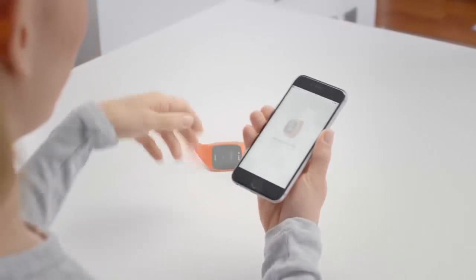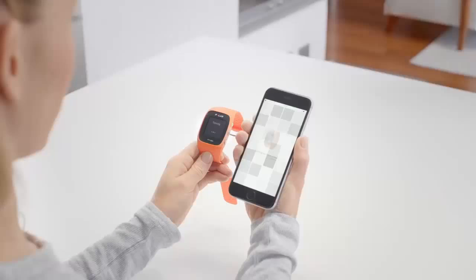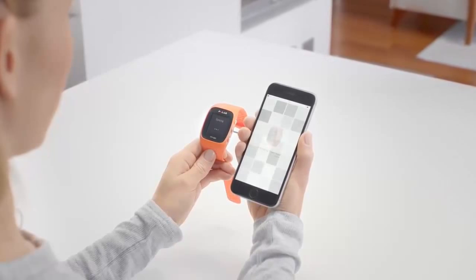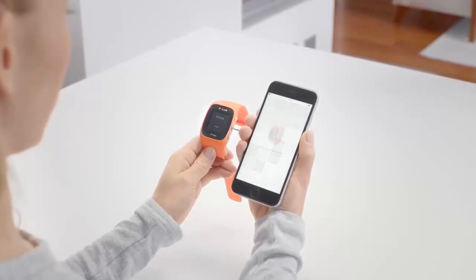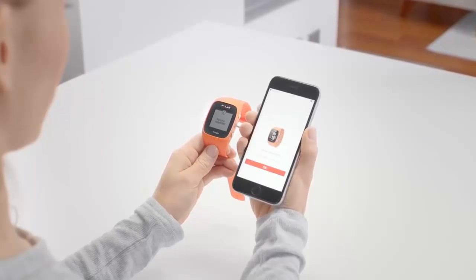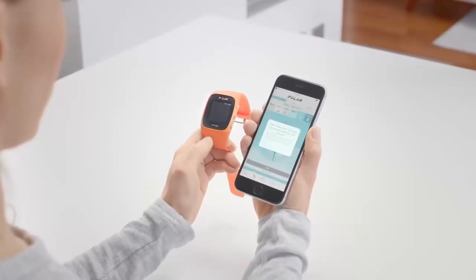Your personalized settings will now be transferred to the Polar M430. The Polar Flow app makes sure that your M430 stays up to date. To enjoy the M430 at its best, please update the firmware whenever the Polar Flow app offers a new version. A firmware update may take up to 20 minutes.